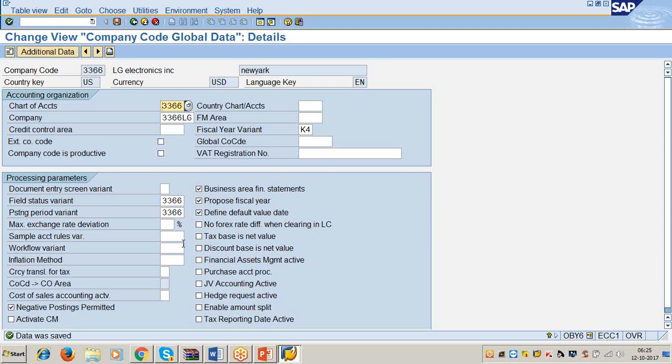The settings done in this activity are applicable to the company code as a whole. Number one, business area financial statements.